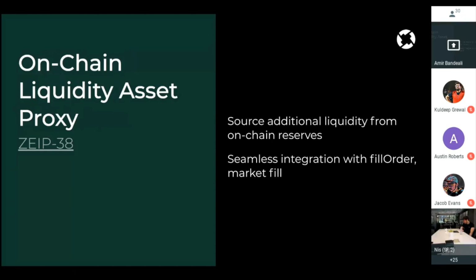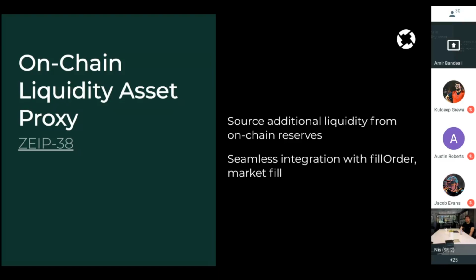So this is one of the pretty highly demanded features that we've been getting asked about. How can we integrate liquidity from other on-chain sources, such as Kyber, Uniswap, Oasis DEX? And how could we do that while preserving the existing UX of filling a 0x order?